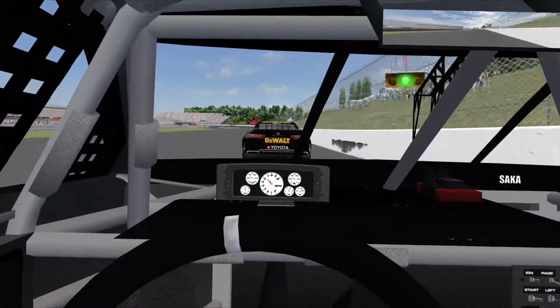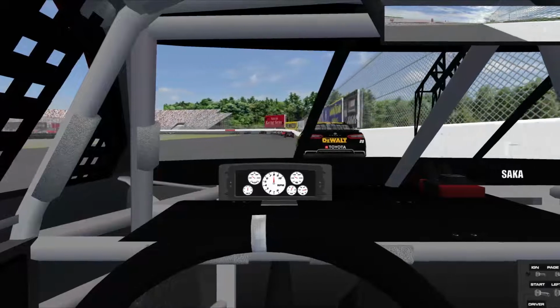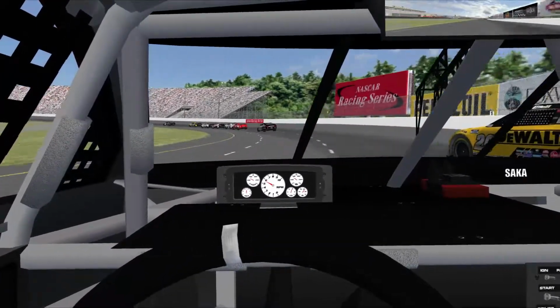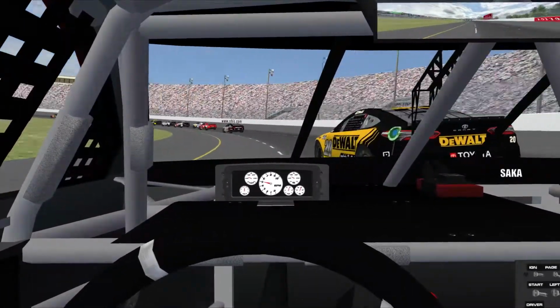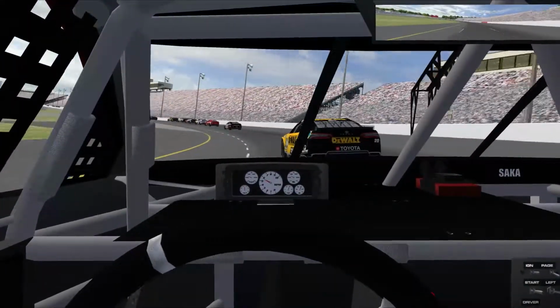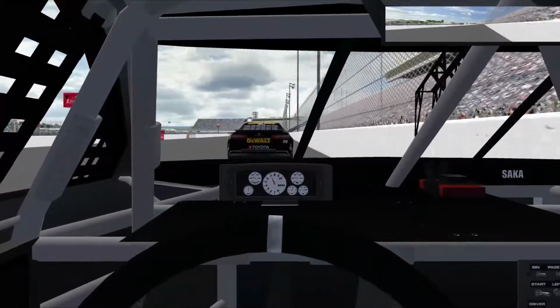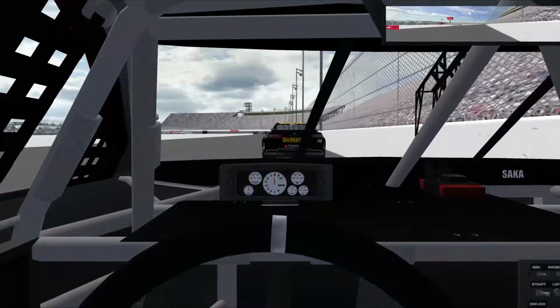Maybe if we can get to the inside of turn 3 here. Bell with a good launch, and I just feel out to lunch here. We're good under braking, but that is the only part of this course that we are better than the AI on. We're just going to have to survive and pick and choose a good time to pass Bell if we even can here.